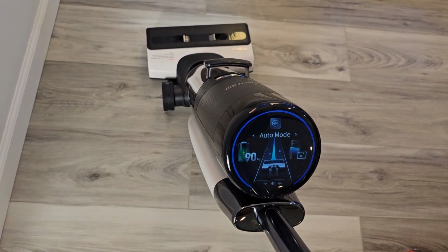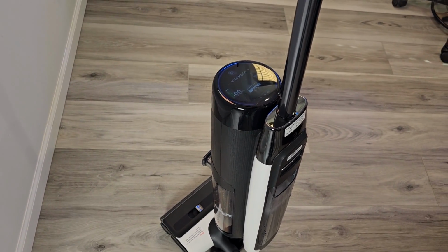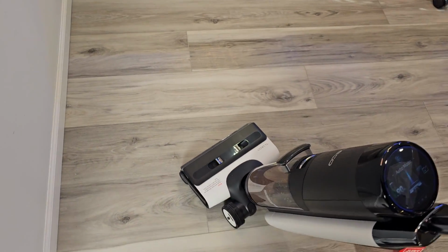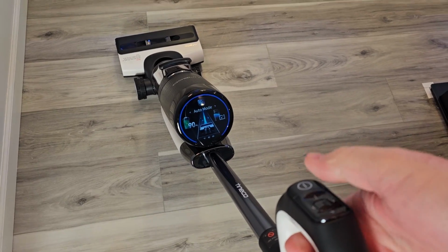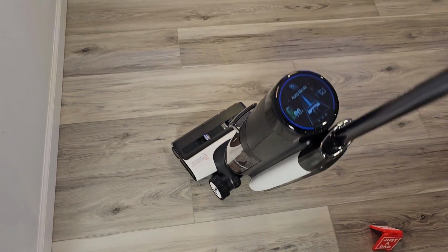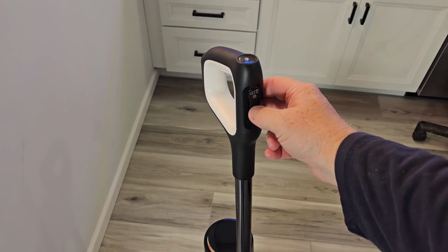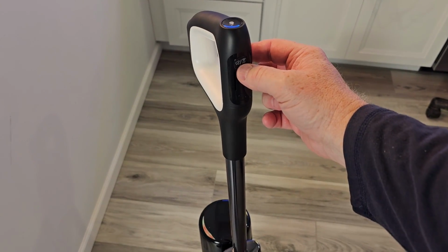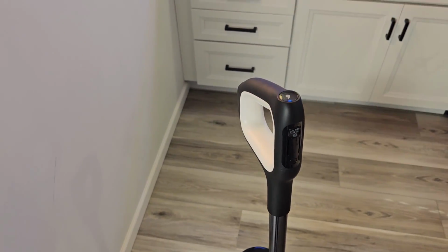There's the battery percentage on the left. Now when I store the handle, it does turn it off. But as soon as I kick it over, it does turn it back on. If I want to turn it off for good, I'm going to press this button right there. Powered off. Place appliance on charging base. Now the speaker's right here. I can turn the speaker off right here with this switch, and that's also the Wi-Fi connect switch. Here's the auto clean switch.